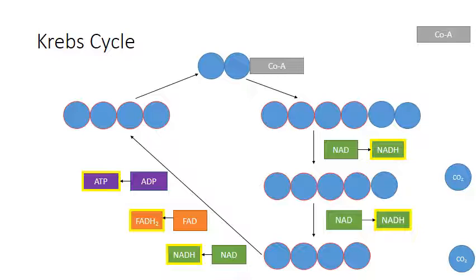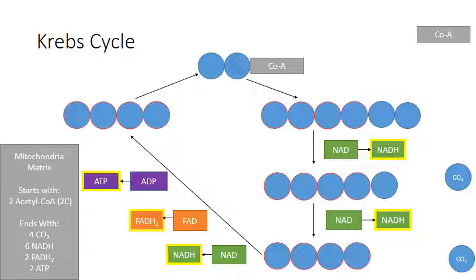What we need to remember here is that all of this in the Krebs cycle is going to happen 2 times. That's because from my original glucose molecule, I was able to make 2 acetyl-CoAs. So one 6-carbon glucose molecule was able to make 2 3-carbon pyruvates, which was able to make 2 2-carbon acetyl-CoAs, which is right here. So this whole process is able to go around twice. And that's going to affect the final outcome of this, okay?